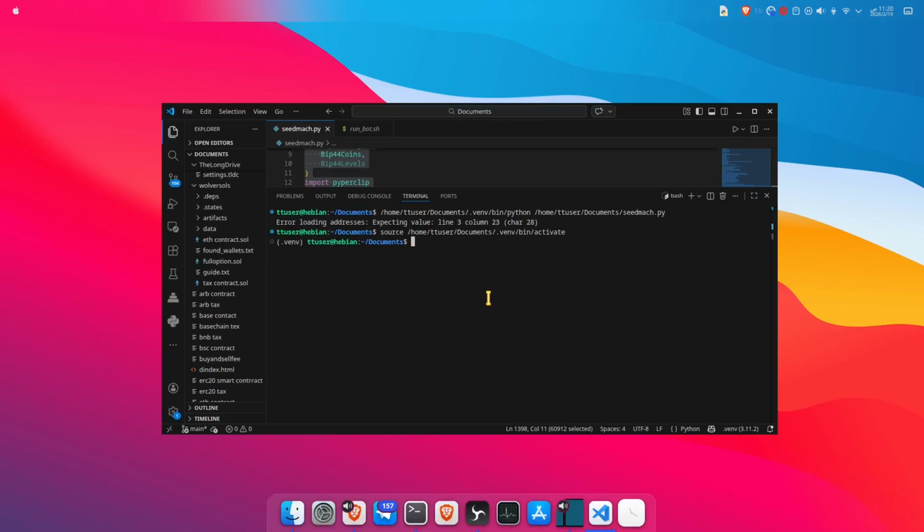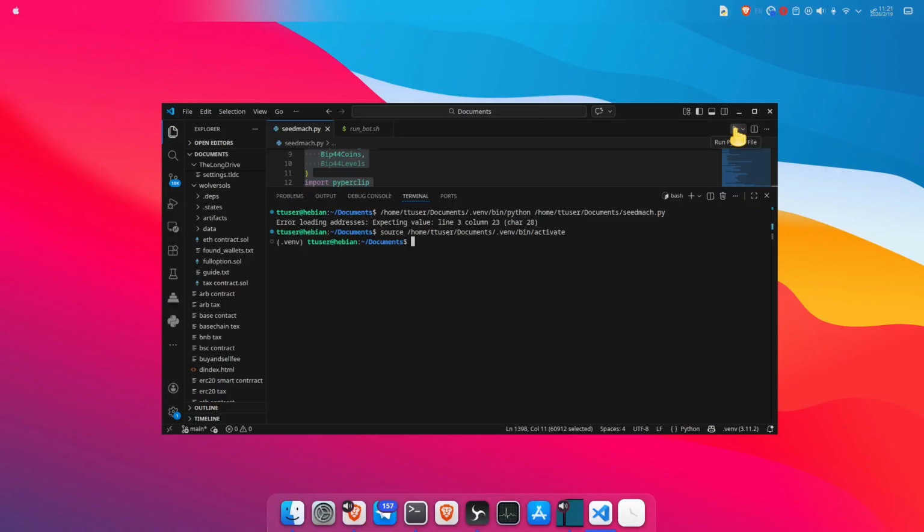Today, we're stepping into the shadows. We're not just talking about crypto, we're hunting in the deep ends of the blockchain. I'm about to show you exactly how BIP39 seed phrases get generated and scanned at machine speed. No theory, no fluff, just raw execution. Let's lock in. The setup.